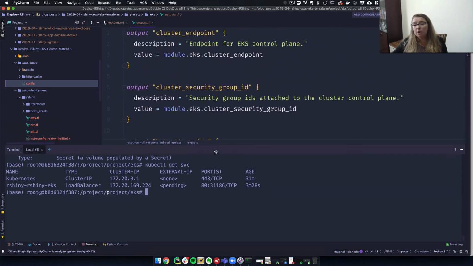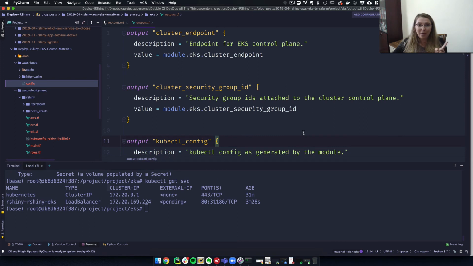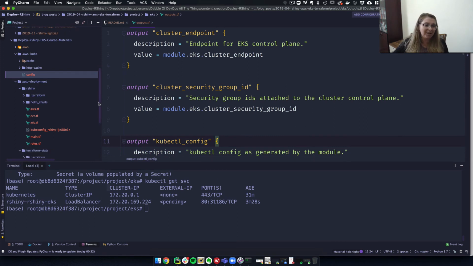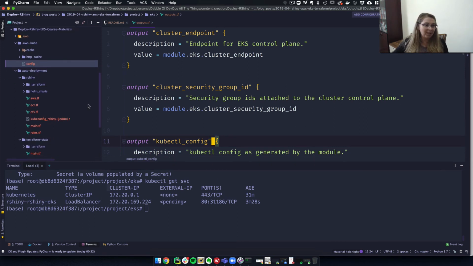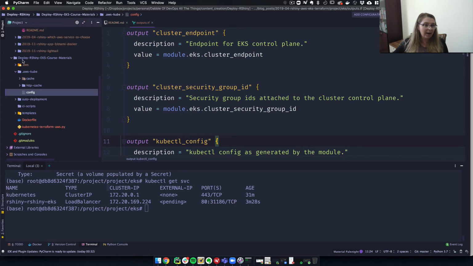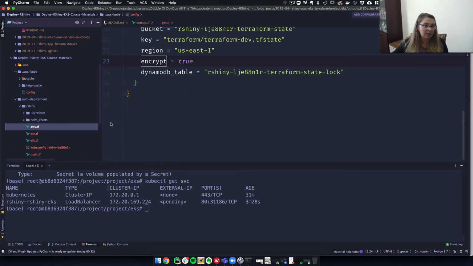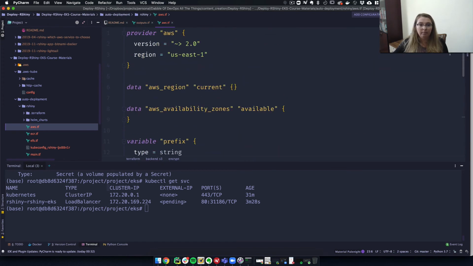Oh, regions. If you're using Terraform, don't do what I did. Be consistent about your regions. One of the things that I normally do when I am using Terraform is I have an additional .aws file. Let me see if I can find you an example. Yeah. I have an additional .aws file, and I define all that stuff here. And I normally just tell it to use my current AWS region, which for me is US East 1.